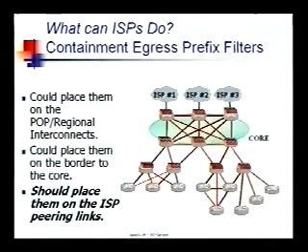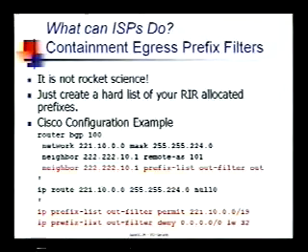And this is how something like this, you can lose containment, and a problem that's caused by one of your customers will be propagated out to the rest of the world, right? And again, setting up this containment filter is not rocket science, because here you're allocated a block of addresses, right? The way we set things up with RFC 2050 is provider-based addressing, so you know what blocks you have. You know what blocks you're supposed to send out to the world.